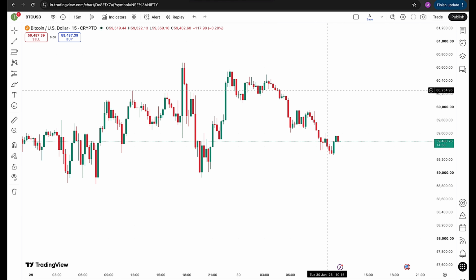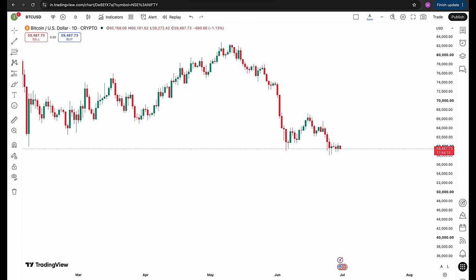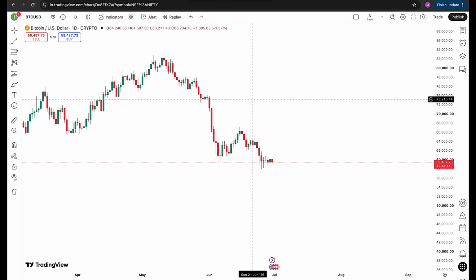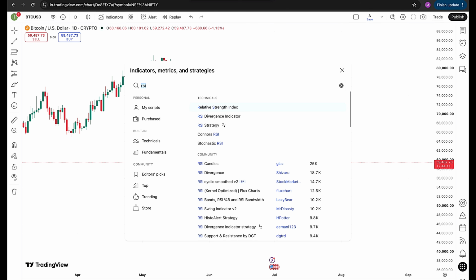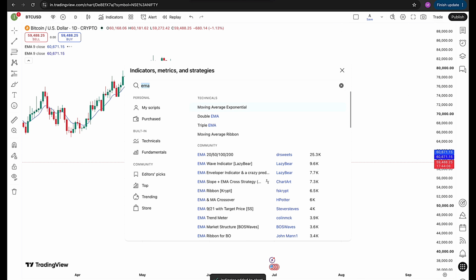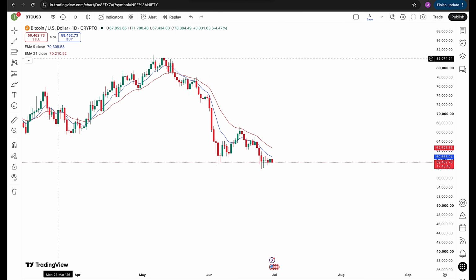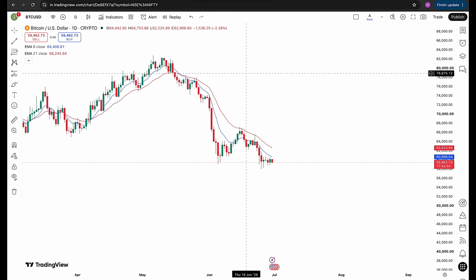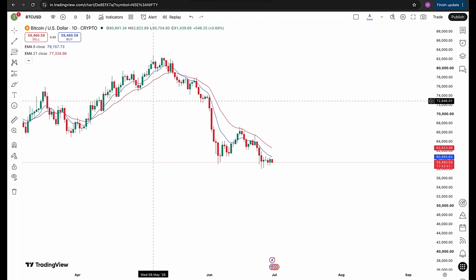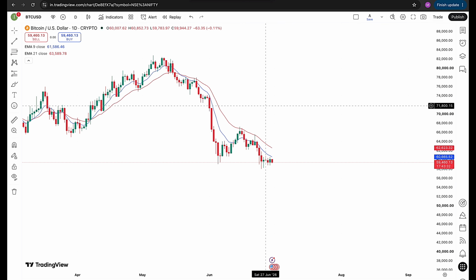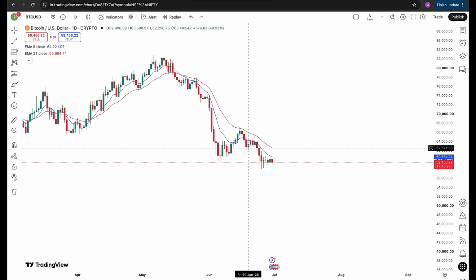Let me tell you what the actual strategy is, the one you'll use to enter trades. What you need to do is come to the daily time frame. On the daily time frame, you need to add EMAs. First, we'll add the EMAs here, exponential moving averages. We'll add both the 9 and the 21. So our first step will be to add the 9 and 21 EMAs here. Then we'll look at what the main trend is. As you can see here, the current trend is bearish, so we'll only look for trades in the bearish cycle.